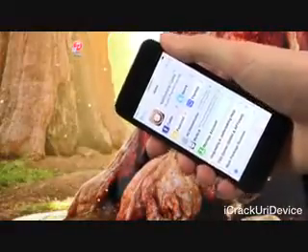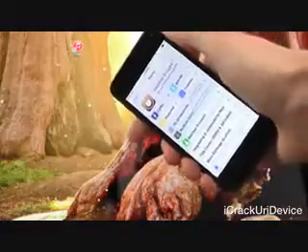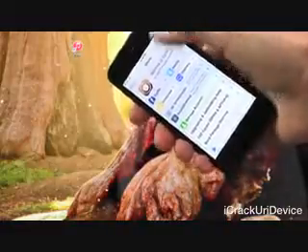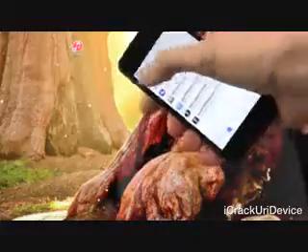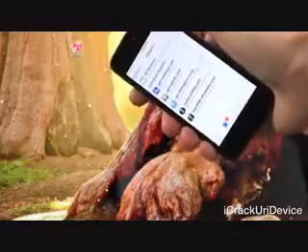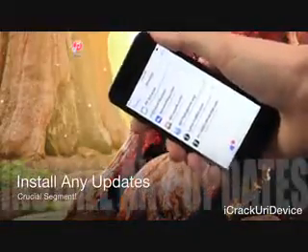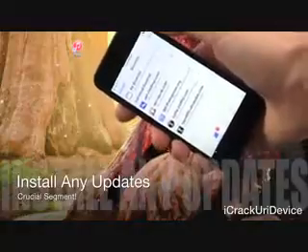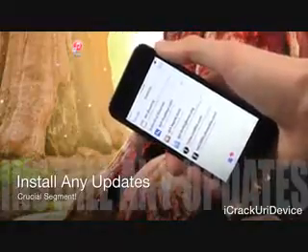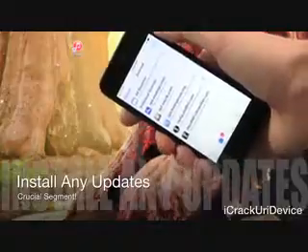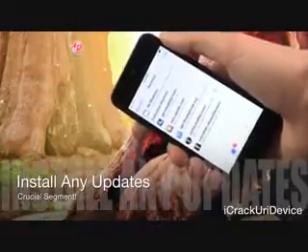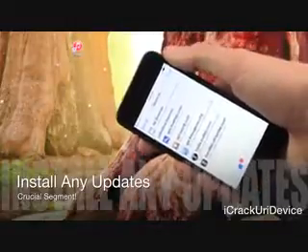So as you can see, here we go. Cydia has fully loaded. Let's go ahead and tap on reload up in the top right-hand corner, followed by going down to the bottom and then refresh on the sources tab. So make sure you go to sources and refresh and install any and all available updates. That's important, as there may be updates that are crucial to the success of your device's jailbreak, post-jailbreak actually.